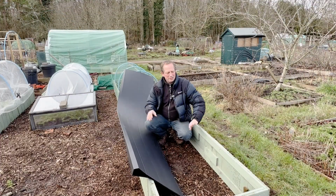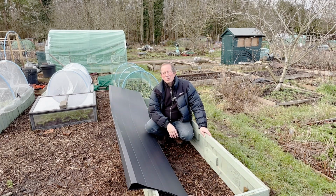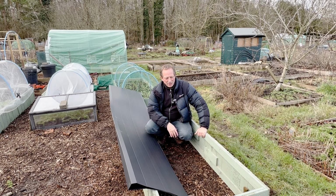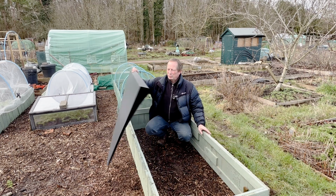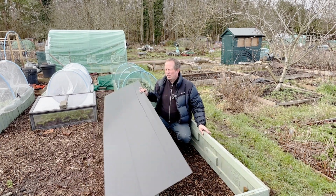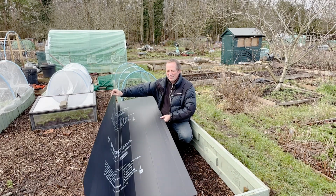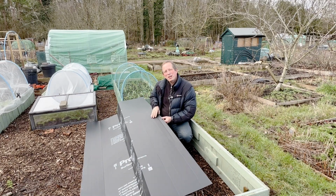The next step is I'm going to line this bed hole. You could use old compost sacks, or you could leave it unlined if you want, but I like to line it just to give it an extra bit of warmth to the soil and a bit of protection for the wood. I'm using this protective sheet, which is sheet that you use for putting down when you're decorating. So I'm going to get that cut up into length and stapled in.